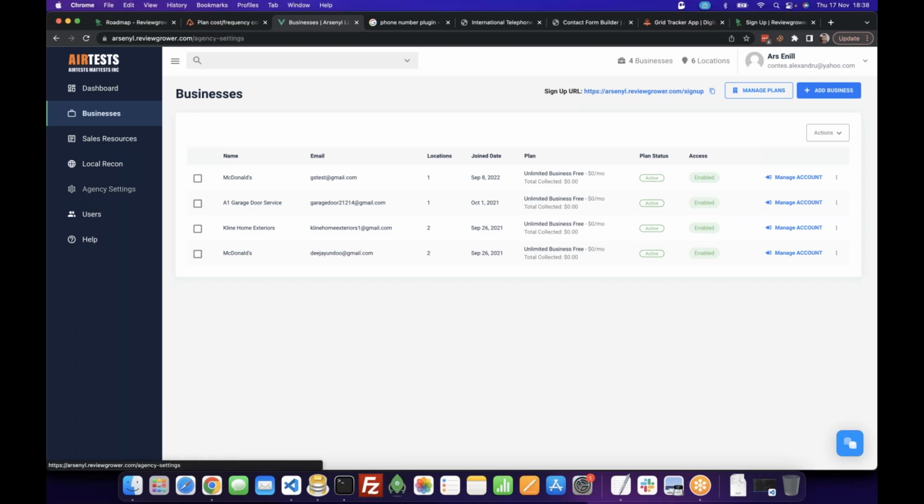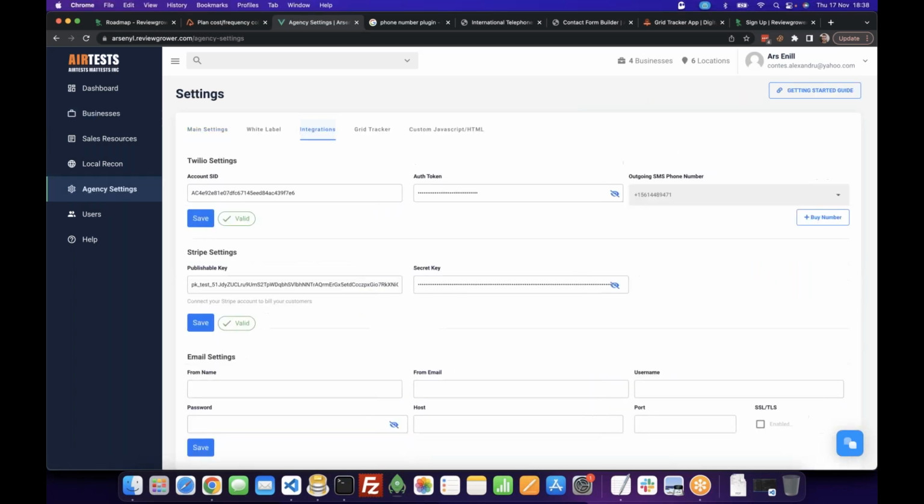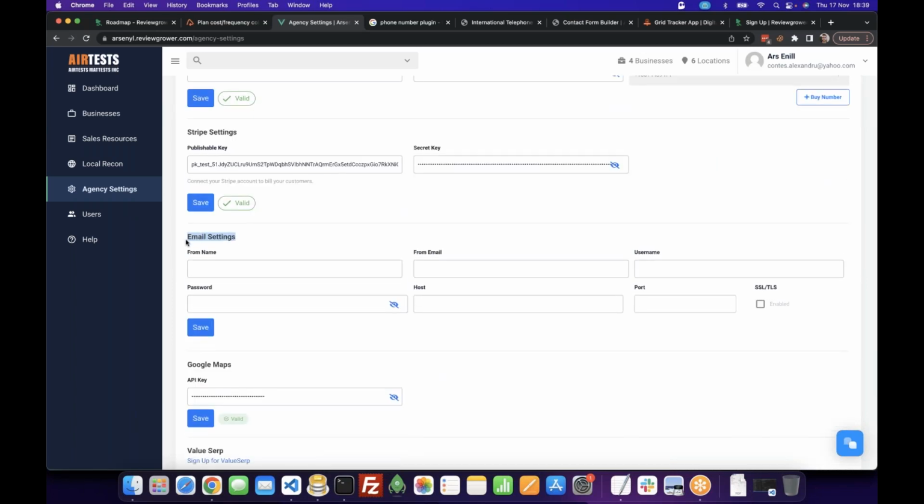So actually, that's the first thing I thought. So in integrations, you have email settings. So that's how you bring your email service, right? But I think you're asking me if we could do the emailing for you, so you don't have to add your own. Is that what you're asking?